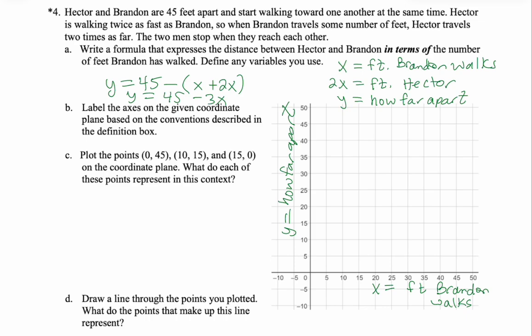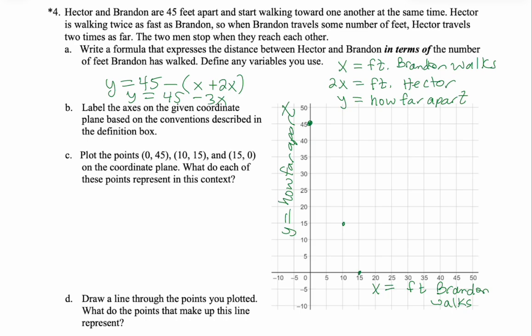If they don't label it, you can assume that it's by ones. But how are they counting on the x-axis? By 5. How are they counting on the y's? 5. So always watch that. Always account for that before you start jumping in and putting a point down on your paper. So the first point they want us to label is 0, 45, which is up here. Then 10, 15. Then 15, 0.